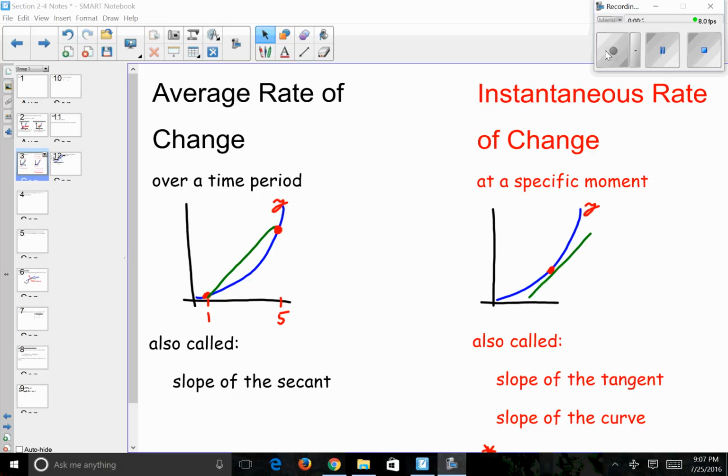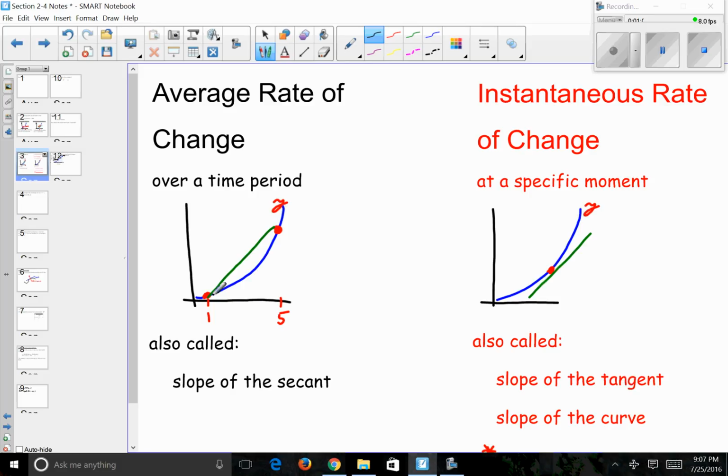So the way you found speed or velocity in grade school science classes is a very good example of an average rate of change. Let's say I have here a graph. We could say that y stands for position and my x is the time, in which case the rate of change of this would be velocity. And if I wanted to find the average rate of change between 1 second and 5 seconds, what I would need to know is where we are at 1 second and 5 seconds, in other words, the positions, and subtract those and then divide by 5 minus 1.